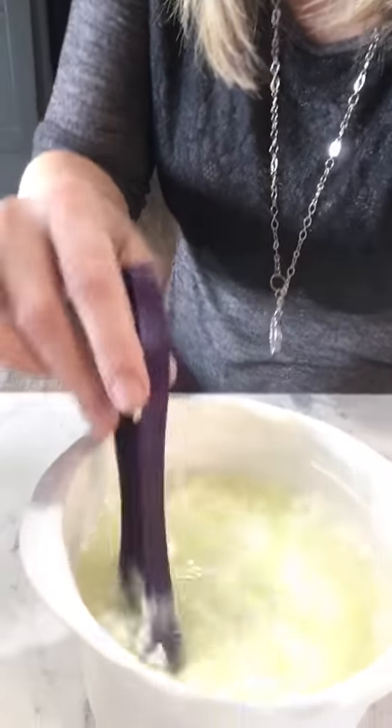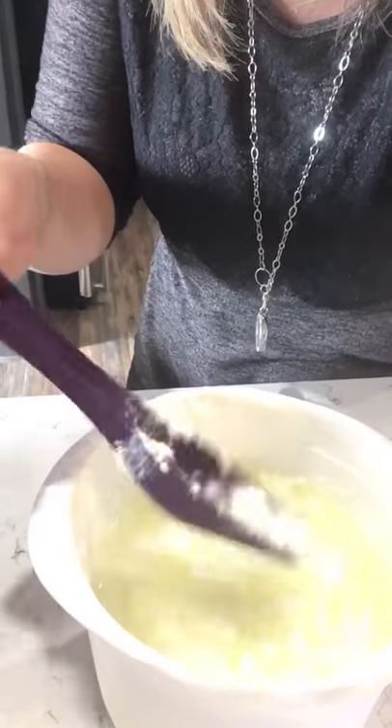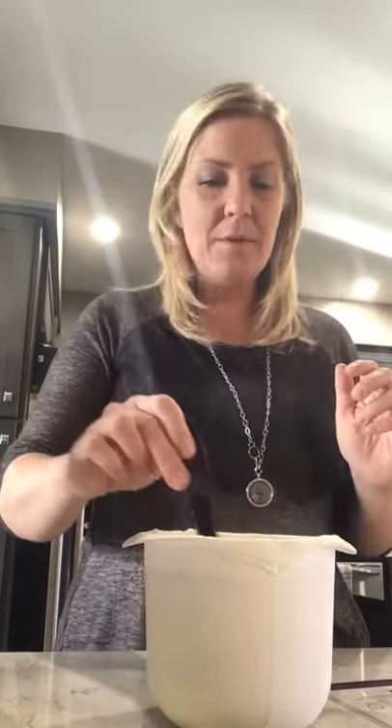I'll do two heaping tablespoons — a little bit more. Stir it, and you'll actually see the cheese separate and curd up right before your eyes — how cool is that! Then stir it up, set a timer on your phone, and let it sit on your counter for 30 minutes. You can also use lemon juice — it just needs an acid, either vinegar or lemon juice. I like to measure using my four-in-one spice spoon, or you can use the measured portion on the lid.